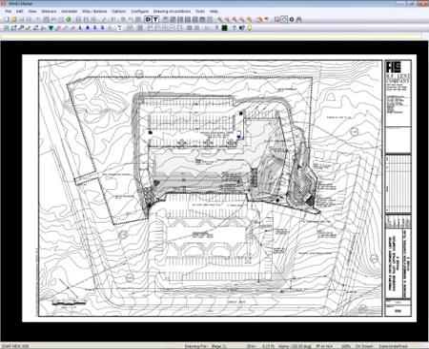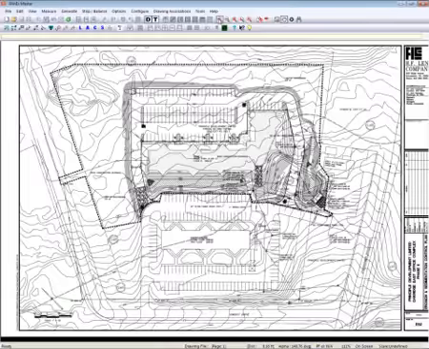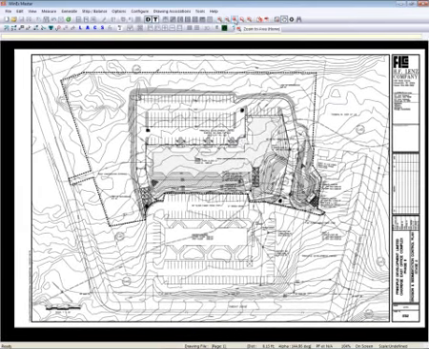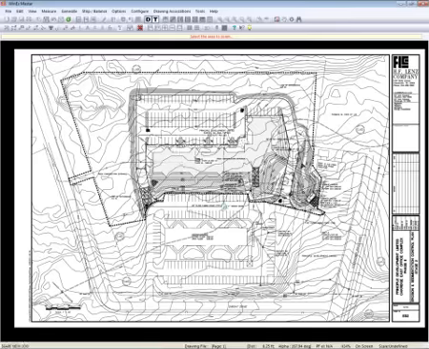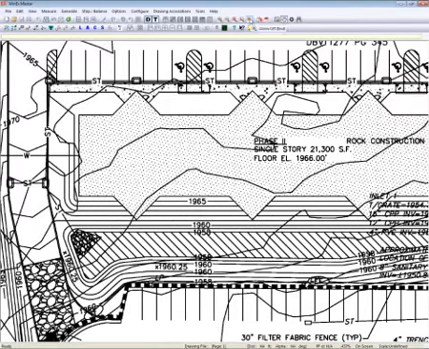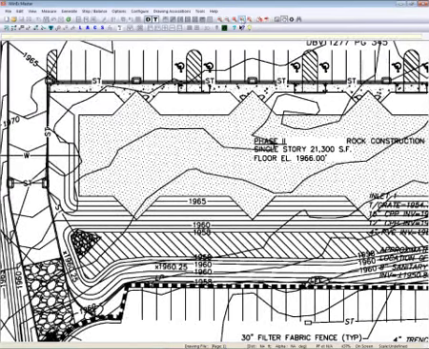So we're looking at a PDF here, and I'm going to just point out a couple of navigational items. Things you'd expect in any Windows software. We have the ability to zoom in, zoom out, and you can also do this with the scroll wheel on your mouse. Here's a button that I use often when I'm doing a drawing. I'll click on this. It's called Zoom to Area, and it allows you to hold your left mouse button down and drag it over an area, and you can zoom in very closely. And this button will zoom out. This will take you to your last area zoomed.